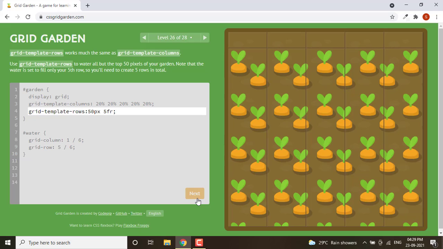Note that the water is set to fill only your fifth row. One, two, three, four, five.